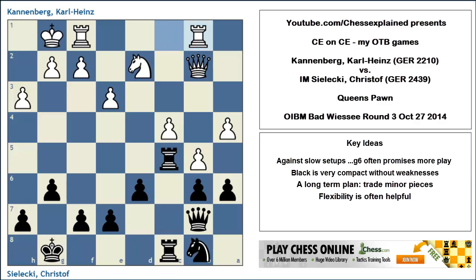He went rook b1, a little bit of a mysterious move. I think he should play something like e4, knight d7, and we go from there. I'm definitely a little bit better because I really have a target while he has none. This is a big asset of such a compact structure.